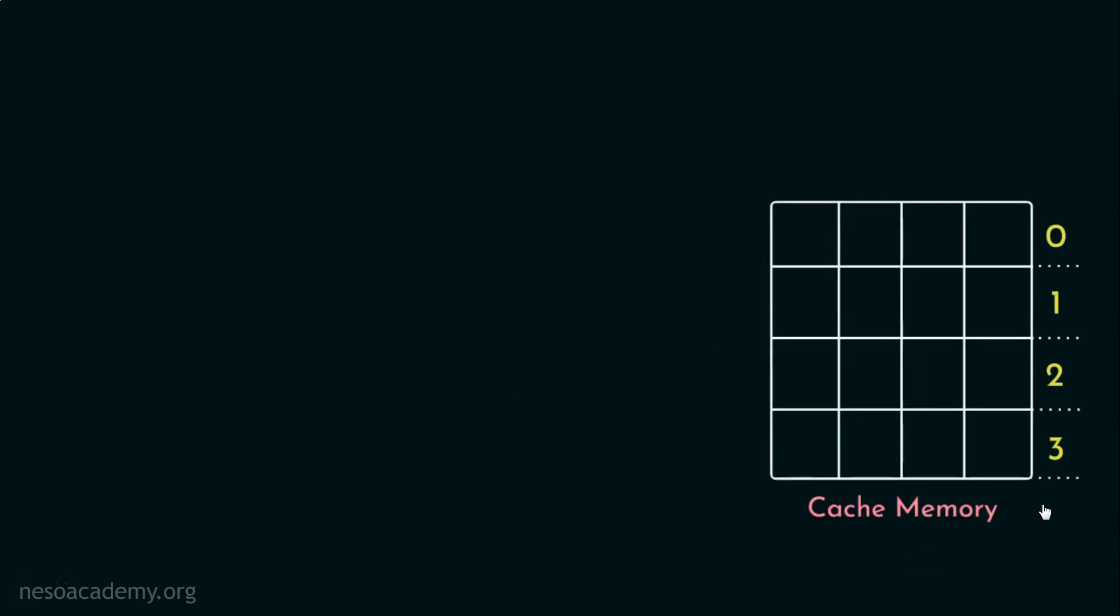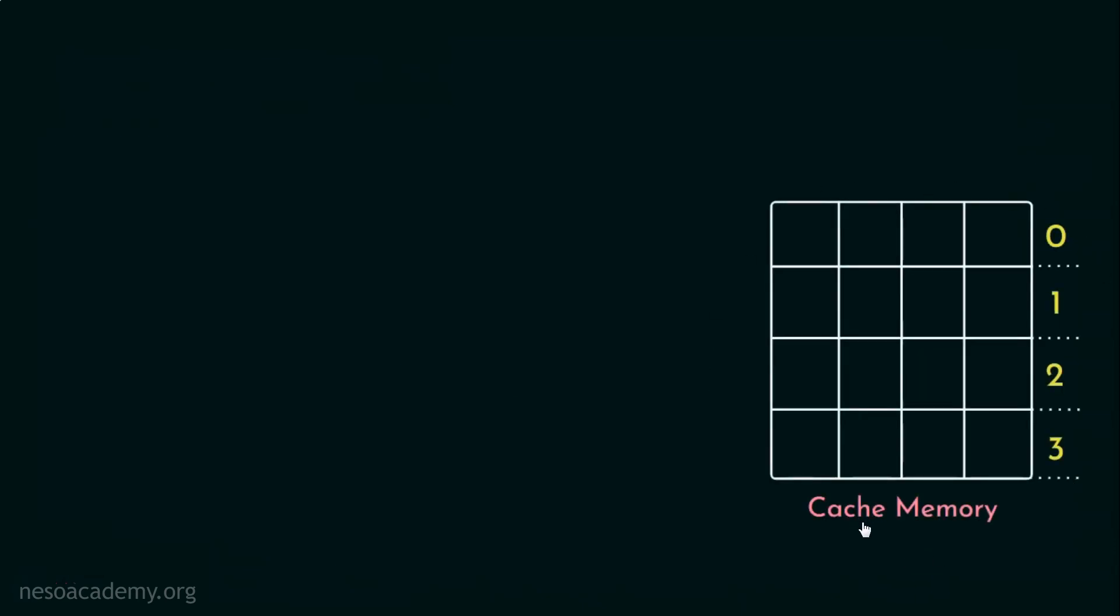Let's now observe the conceptual hardware implementation as well. Assuming there are four lines in the cache, suppose the generated physical address is of eight bits and the least significant two bits of the PA is the offset.